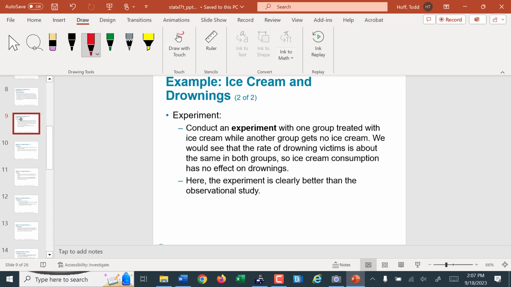So an experiment. To conduct an experiment, you might take one group and be given the ice cream, while the other group gets no ice cream, and then we send them out to go swimming and see if there's a difference in the rate of drowning. Now, obviously, there's a problem here. The experiment is a more reliable way of gathering data because it's more controlled conditions, but there's sometimes ethical issues here where you can't send people out to see if they're going to have a harmful effect like drowning.